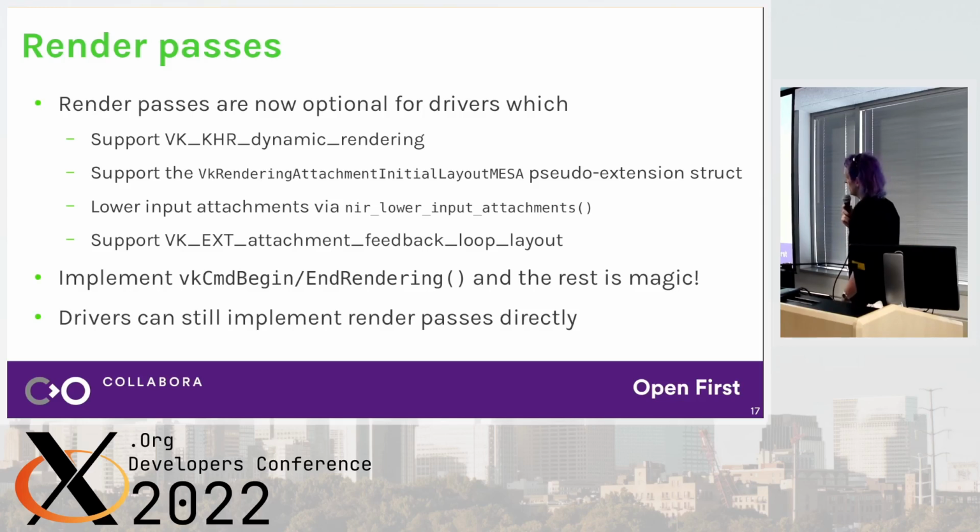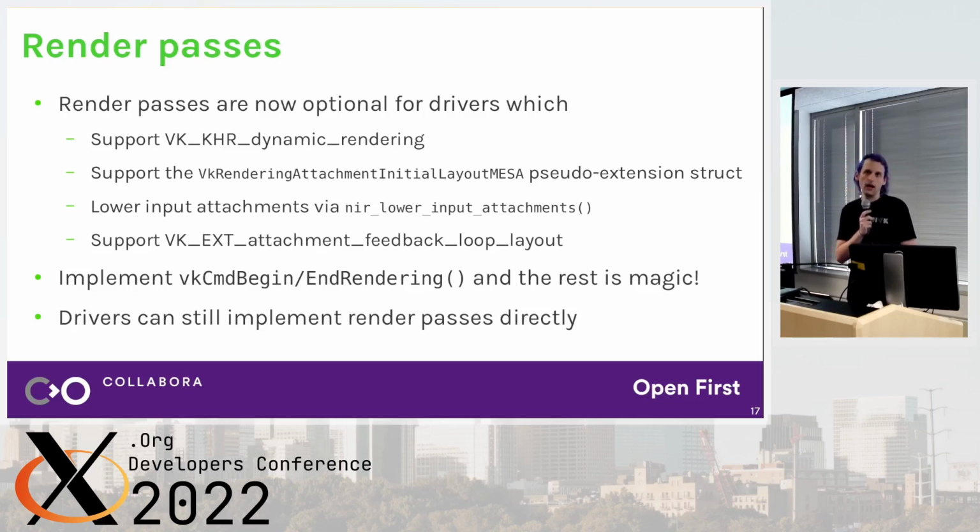And so when dynamic rendering came out, which basically reduces all the render pass stuff down to the D3D12 model, where you still have a render pass that you have to begin and end, and you can't do any copy commands in the middle of it, but you don't have this giant structure that you have to create and pass into pipeline creation and that the application has to manage. And instead of everybody going and implementing two completely different paths in their driver, I went out and built a common render pass implementation that's implemented in terms of dynamic rendering. So right now, Intel and AMD are using it.